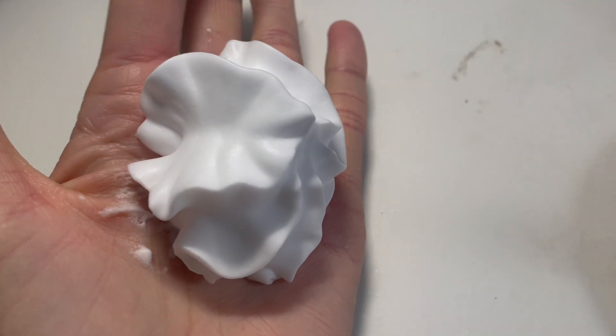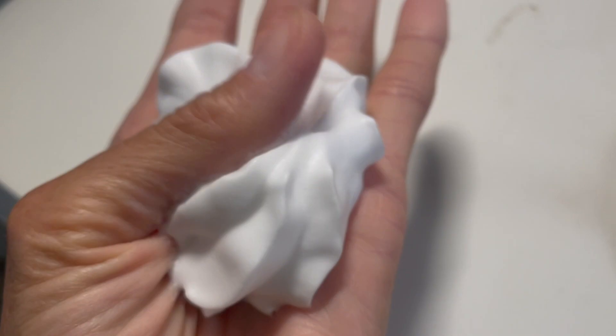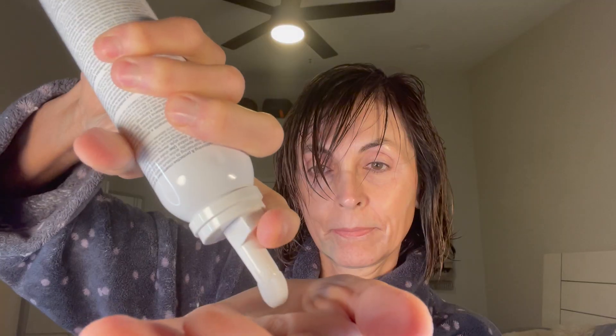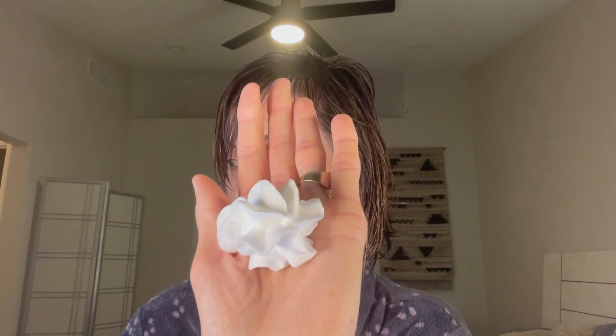The consistency feels so good in my hand, but I think I was using it the wrong way. I was shampooing my hair, putting conditioner on, and then adding this product. I decided to skip my conditioner and use this as my conditioner instead, and it is beautiful on my hair. I shake it up, spray a generous amount of mousse into my hand, and run it all through my hair. This is a no-rinse conditioner — you do not rinse it out. It's supposed to give your hair moisture balance, long-lasting hydration, and improve color stability. It contains milk proteins that condition and restructure your hair with very emollient ingredients.